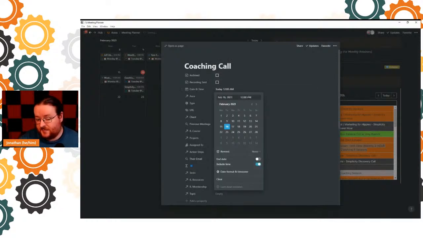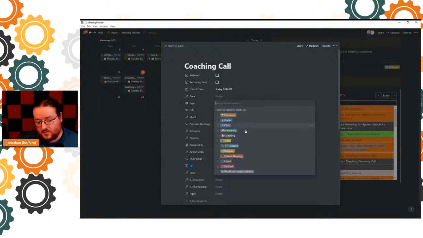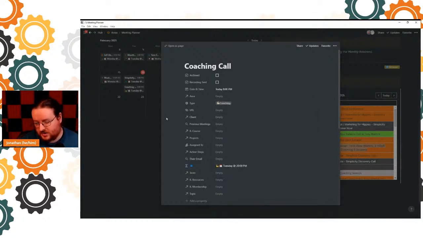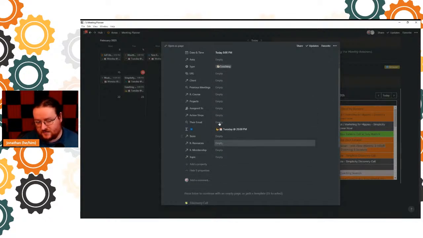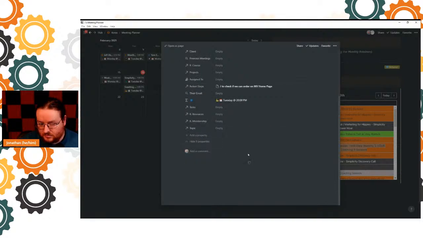Set the date and time, and then we can set the type, which I think I haven't changed yet from my previous one. Is it this one? Can't remember now.